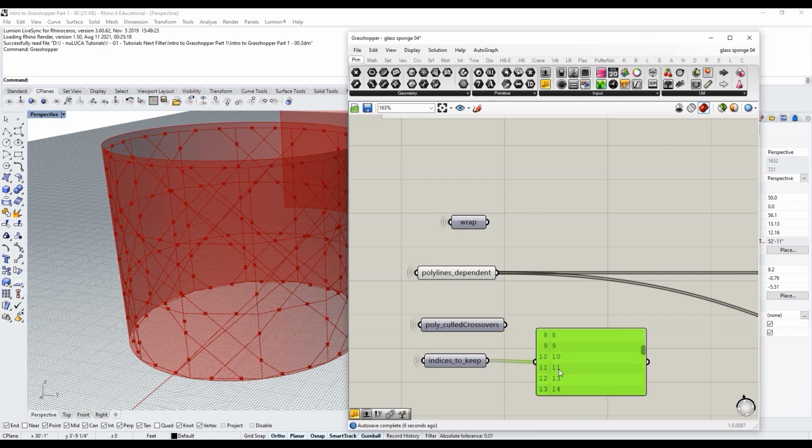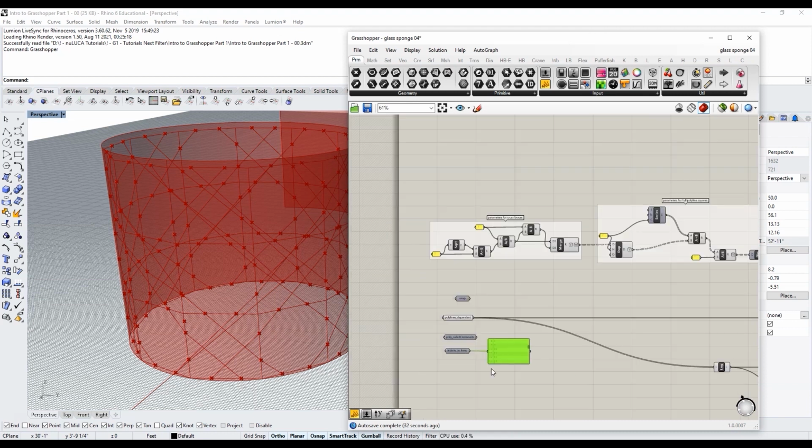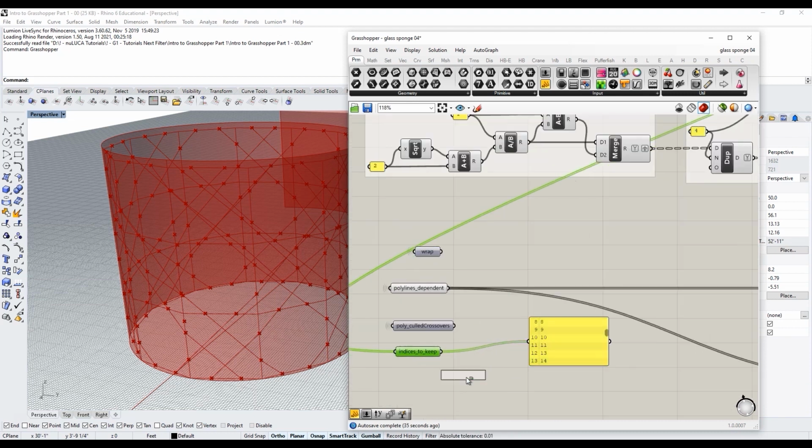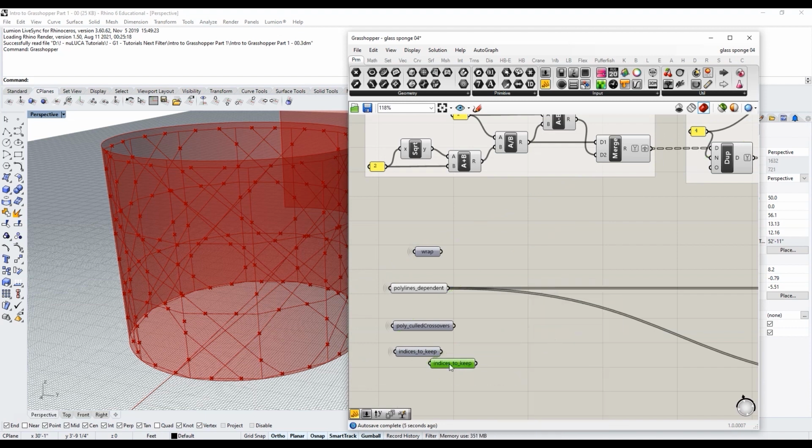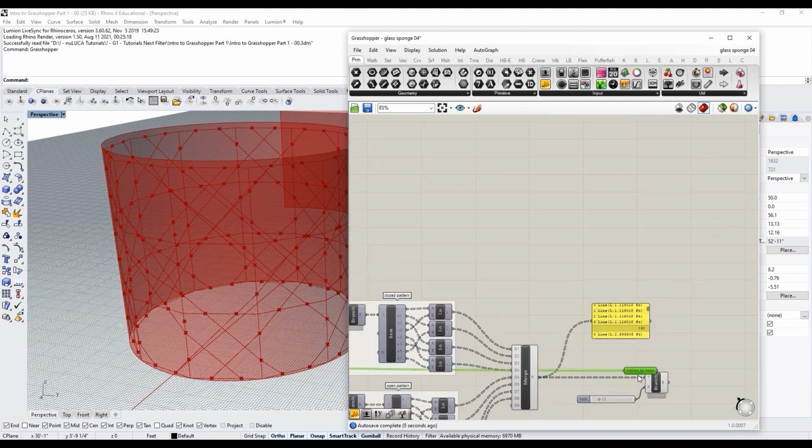If you can see, it goes from 0 to 11, and then it skips branch 12, or indices 12, because in this case we just had a list, but now we have branches. And so it goes from 11 right to 13. And so we have a ready-made list of numbers here that will tell us which branches are good and which ones we need to skip. So I'm going to copy this component, this list of numbers. I'll delete that for now, and let's bring this over here.